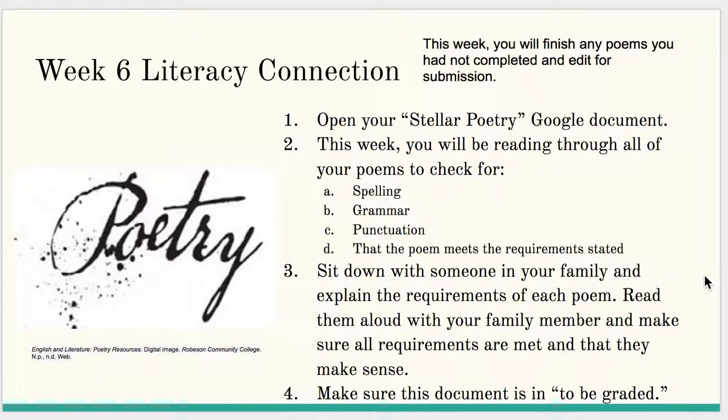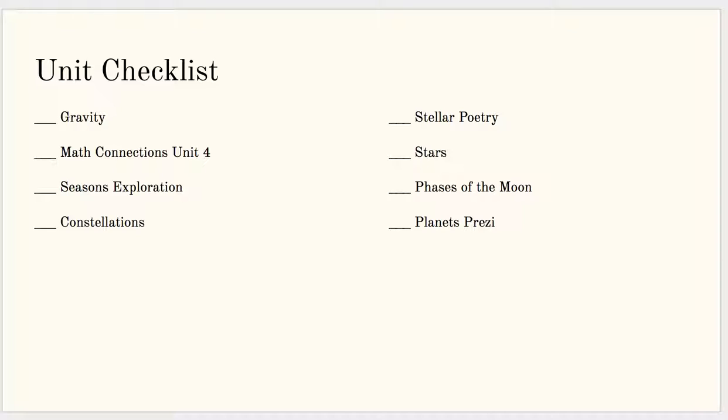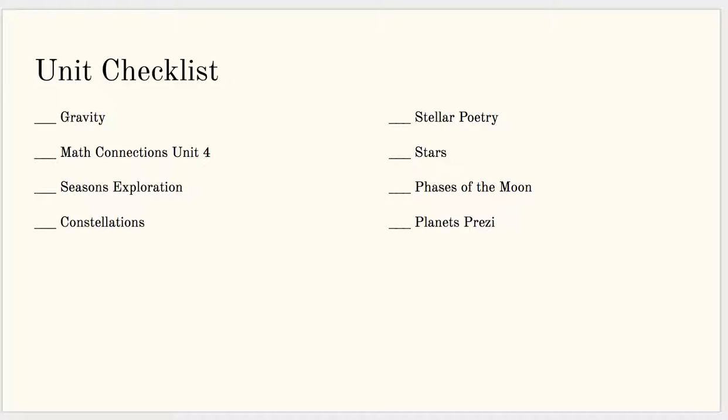That will help them to not only hear some of the work that you're doing, but for you to make sure that your work is sufficient. Lastly, in the unit, you'll find the resources, unit checklist of things that need to be turned in, and then rubrics that go along with the checklist for different things that you're turning in.